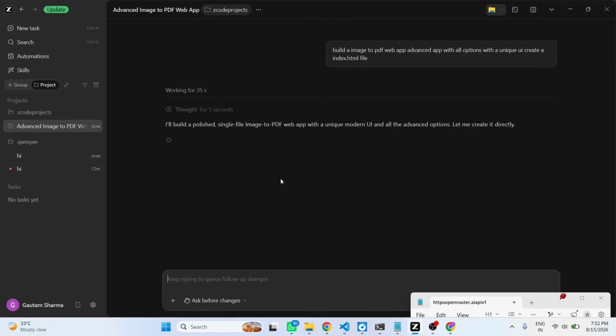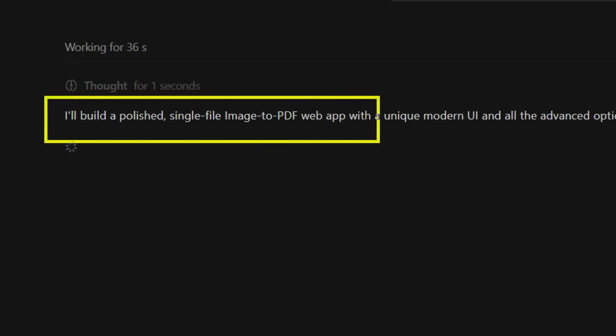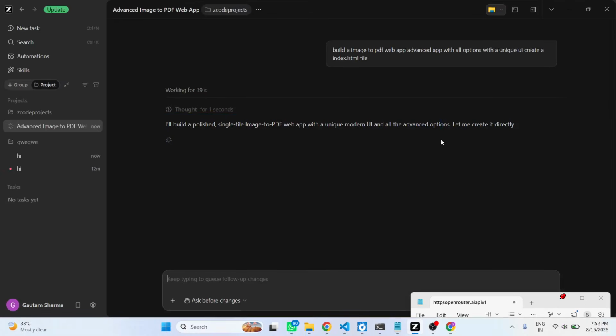You will see that it says it will now build a polished single page image to PDF web app. Once it completes, you will get a notification that your application has been created. It's really fast, this ZCode.